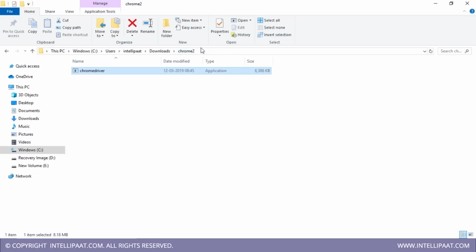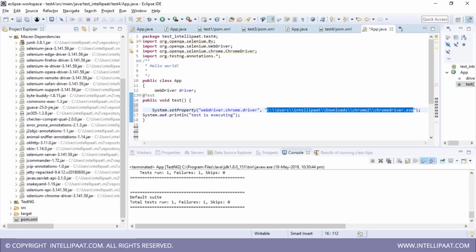If I go to Chrome 2, let me copy this path. Let me remove the path from here, and let me now paste it. Can you see it puts a double slash? I think the double slash is to escape the character, right? For escaping a character, you have to put a backslash. So this backslash could mean something else, and what we want the code to understand is that it's a path that we are specifying. If we want to escape the functionality of a particular symbol, we again specify a backslash in front of it. And that is why the double backslash is coming.